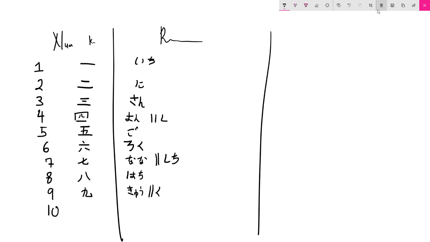And then we have 10, which is juu. Oh wait, wrong place. Undo. That means 10, which means juu. Okay, there we go. So this is basically the Japanese number system.